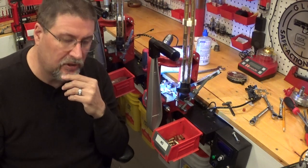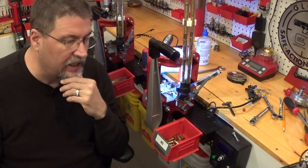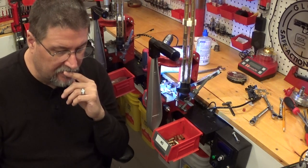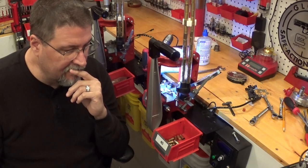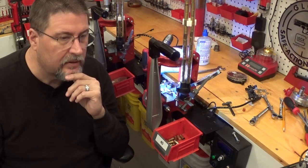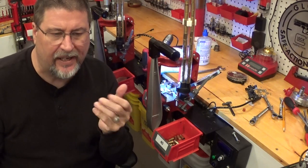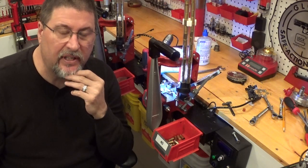Please support the sport, especially with everything going on, with them trying to take our ARs away from us and changing the age groups of people that can buy firearms and AR rifles. We send our men and boys to fight for our country in other countries at 17 and 18 years old. And so when they come back, if they're not 21, they can't buy a firearm. I think something's wrong with that.